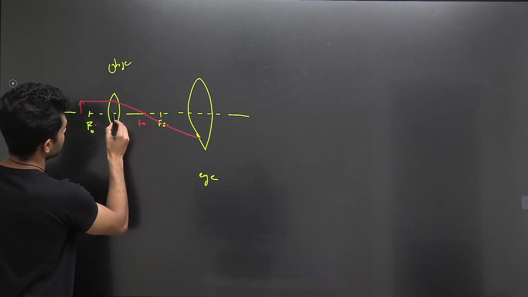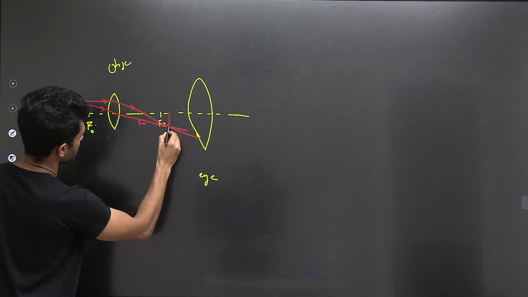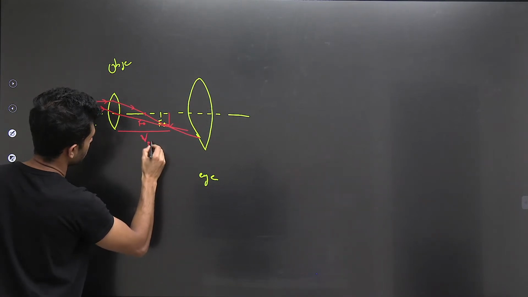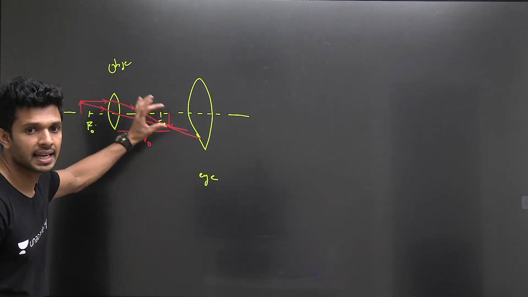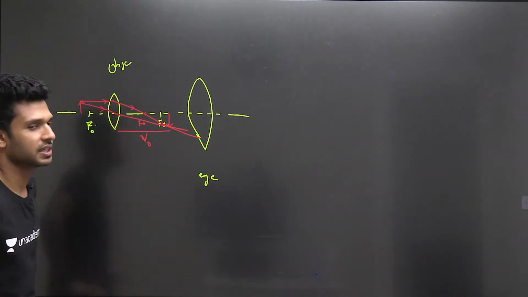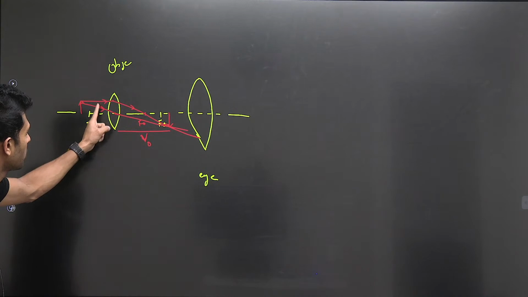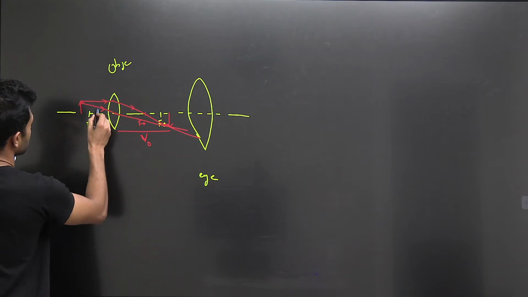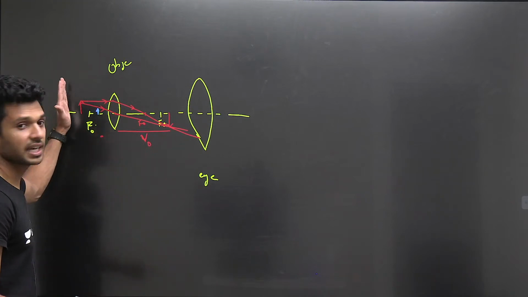And another light ray, let me take, passing through the optic center, will be passing without any deviation. Can you see an image formation here? Right? So what is this actually? This is the image formed by the objective lens. So we have got a real image of the object kept here. Now tell me, if I was keeping the object between the optic center and focal length of the objective, which means if I was keeping the object here, what kind of image will I be getting? I'll be getting a virtual image on the same side here.